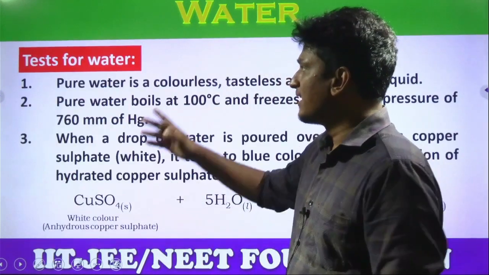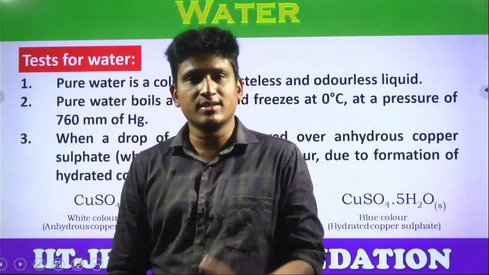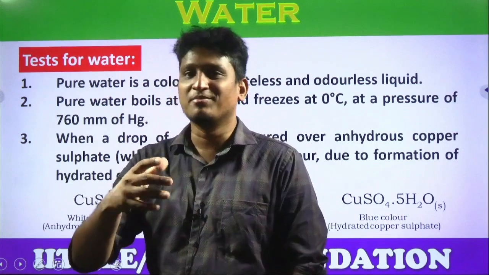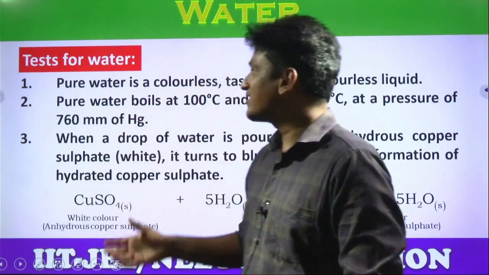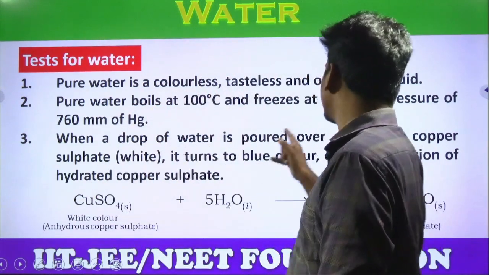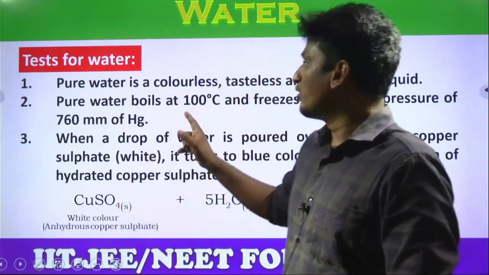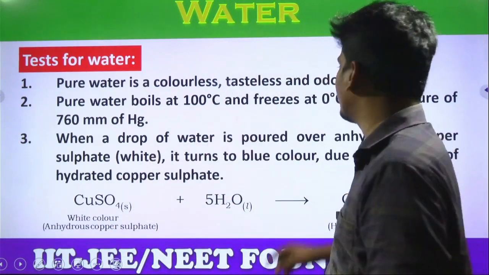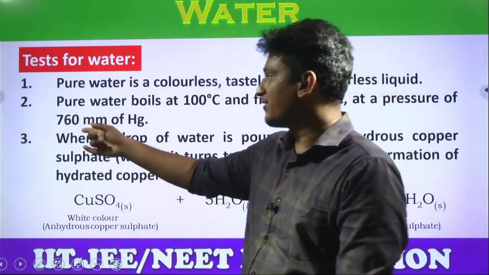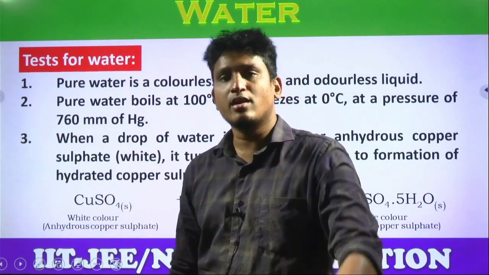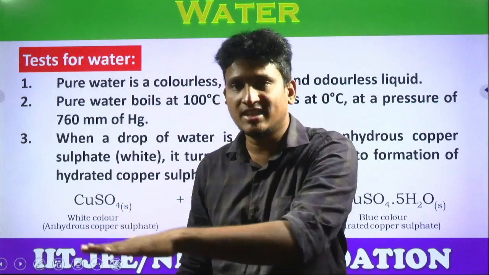So next, test for water. How can we test that it is water? By drinking? For testing, can you drink? No, students. Pure water is colorless, tasteless and odorless. Pure water means only water. Pure water boils at what temperature? 100 degrees. It freezes at 0 degrees, at a pressure of 760 mm of mercury or 1 atmospheric pressure, the pressure at sea level.